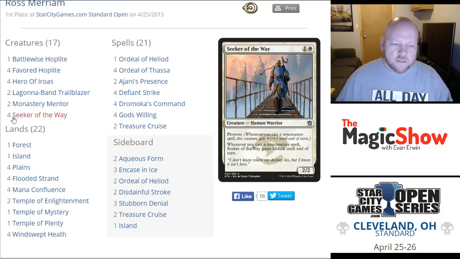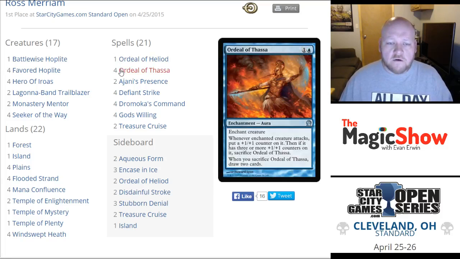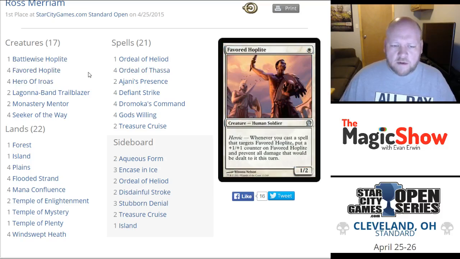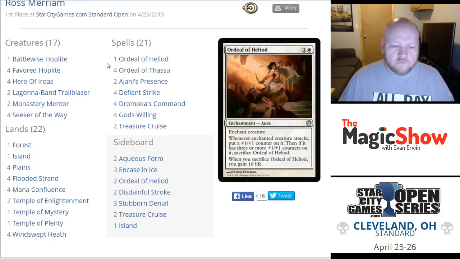So here you've got all these really sweet creatures, and Favored Hoplite is really the best one to use because it's got that really sweet ability that will prevent all damage that would be dealt to it. And of course, you have a bunch of enchantments and instants that will target your dudes, including Ordeal of Heliod and Ordeal of Thassa, to not only get counters when targeting Hero of Iroas and Favored Hoplite, because they have the heroic ability, but also to get those sweet bonuses where you're getting cards and lots and lots of life.